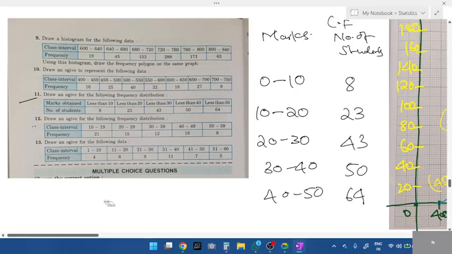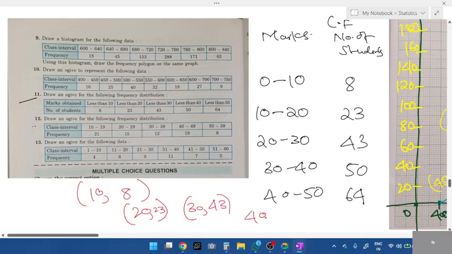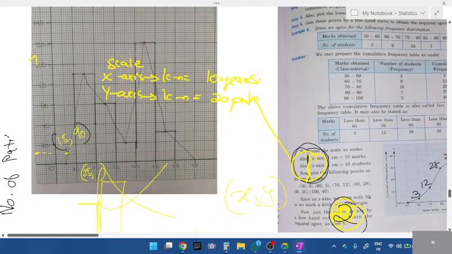So what values will you take to plot the graph? Tell me the values. What will you all take? Upper limit is 10, comma 8. Very good. Next: 20, comma 23. 30, comma 43. 40, comma 50. That's it. Remember this concept. It is very simple to identify. Values that are always increasing are cumulative frequency. Frequency values will fluctuate up and down. Cumulative frequency is always increasing. It will never decrease. So these are the three types of questions: 10, 11, 12, 13. Done. Any doubts? Respond, students.